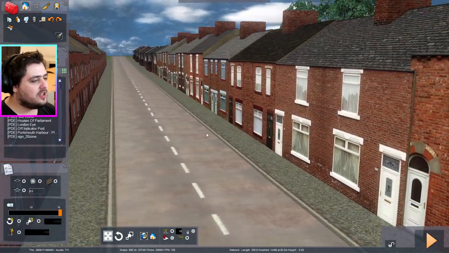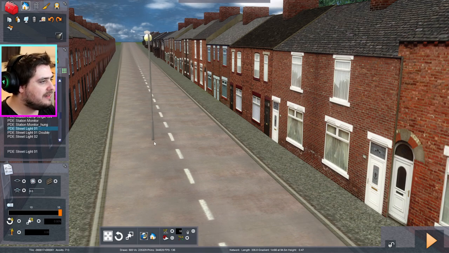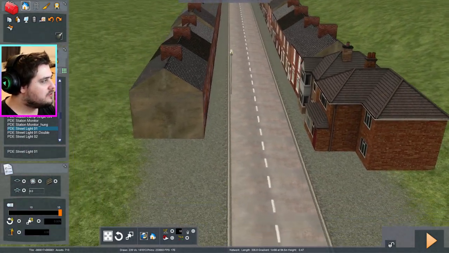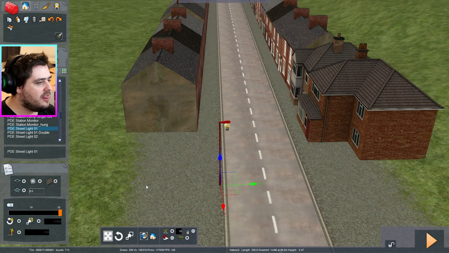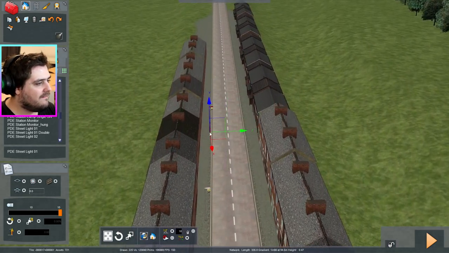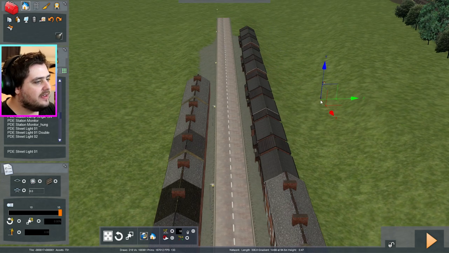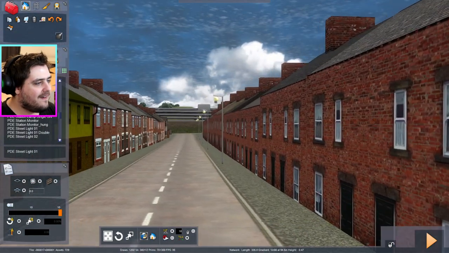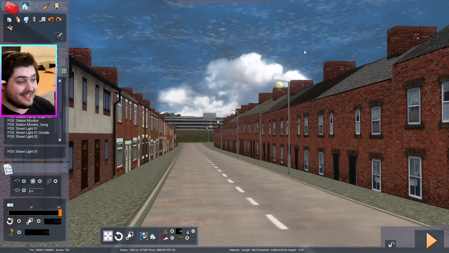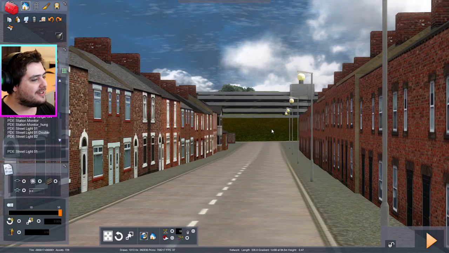So now that we've finished painting the street, we want street lamps. Now, let's have a look. So that's a station lamp. We want street lamp. Street lamp one. Ooh, here we go. This is what we're looking for. All right, we'll have one in there. Copy and paste. One there. One there. One there. One there and one there. Now let's have a quick little look. Oh yeah, you see now it's coming along, isn't it? It's definitely coming along. It's looking a little bit like a street now.